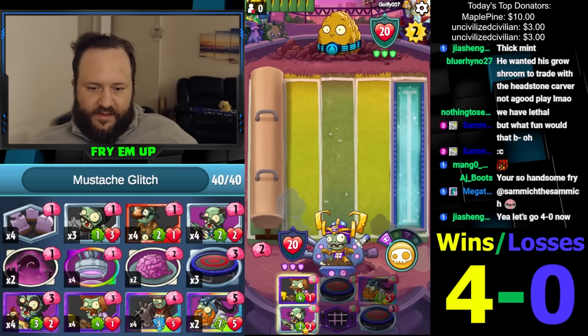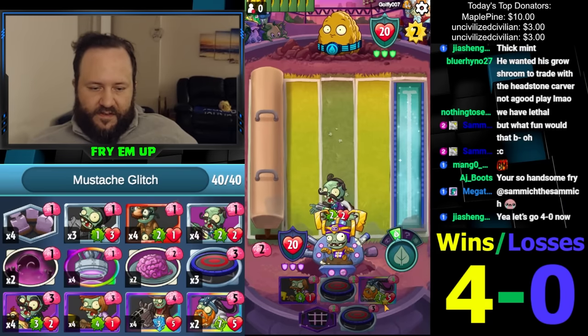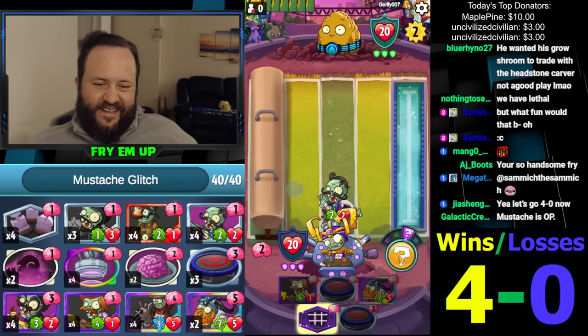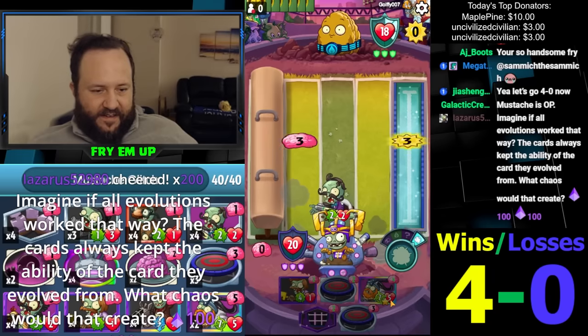Should I play both of these? There's no real point, right? We'll play laser first. Then we'll play this. Bruh! It's a 2-cost laser base. I can't just spam it and then bounce it. That's not how it works.